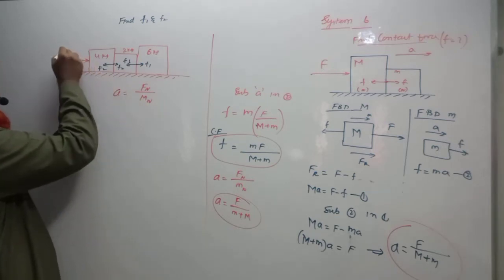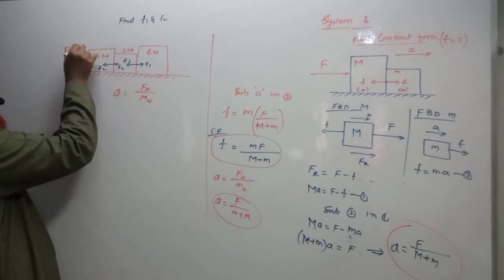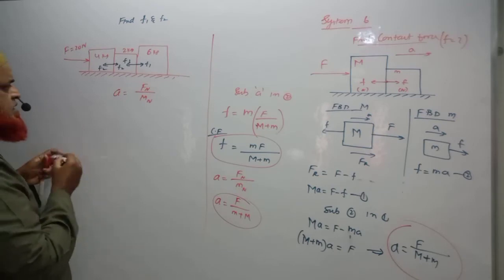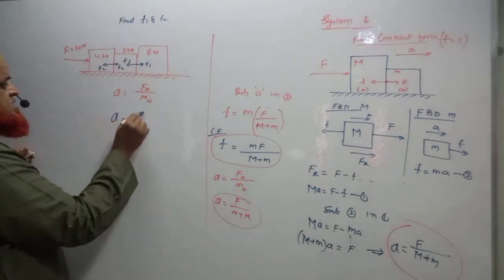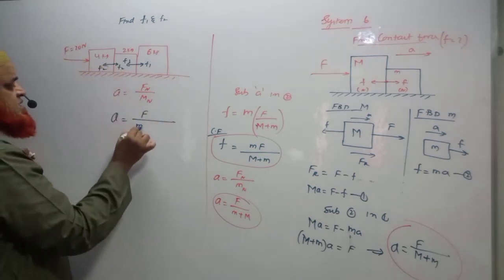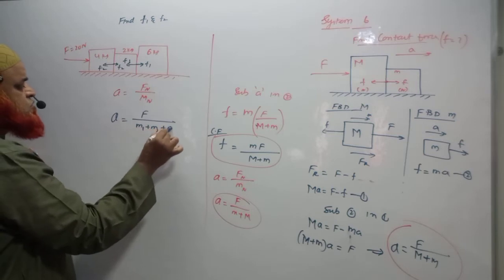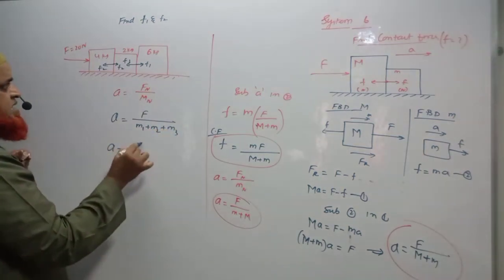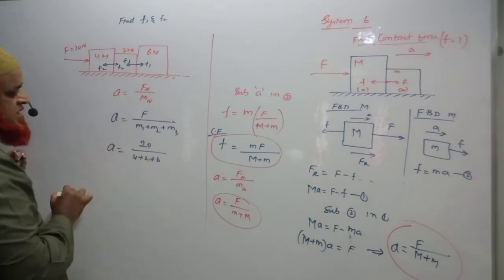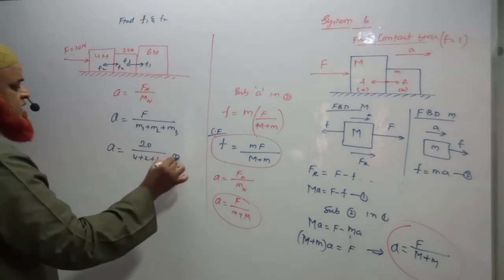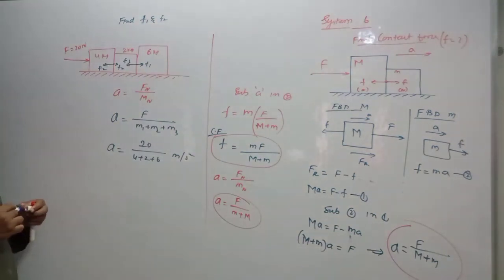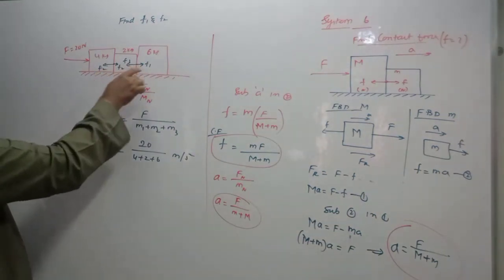For example, in this direction force applied is 20 newtons. Understand? So what is the net force acting here? For this you write an equation. a is equal to net force, which is the force that is going to be applied. Net mass can be taken as M1 plus M2 plus M3. Therefore acceleration can be written as 20 by 4 plus 2 plus 6. Then directly you will get meters per second square as the acceleration. But our aim is to find out the two contact forces F1 and F2.